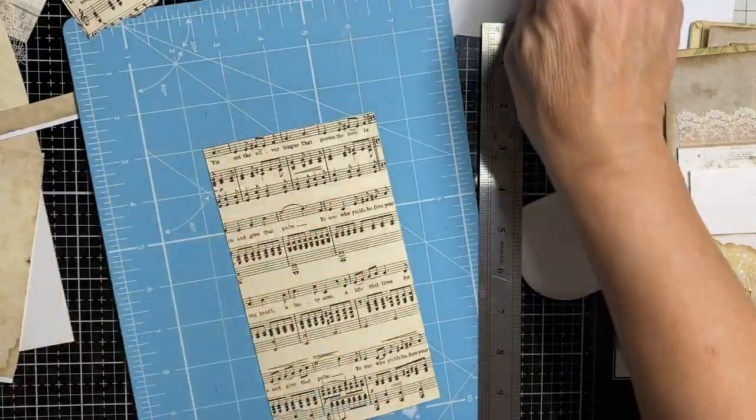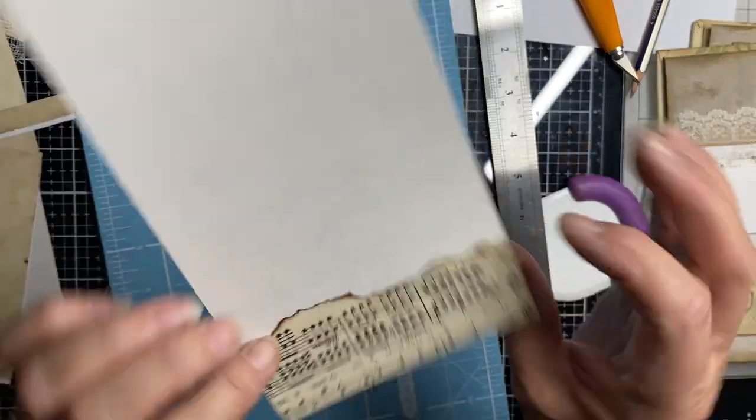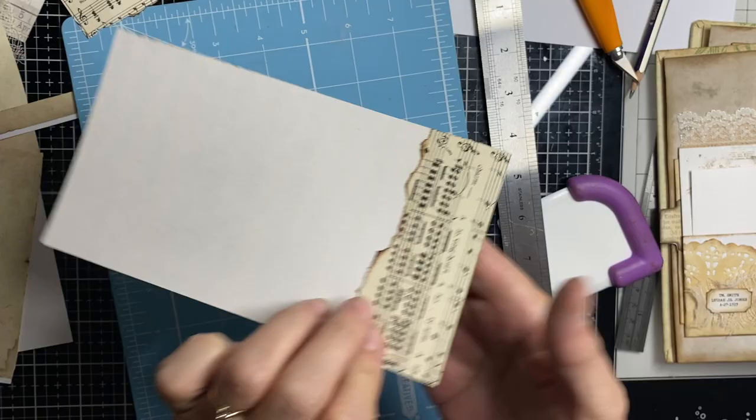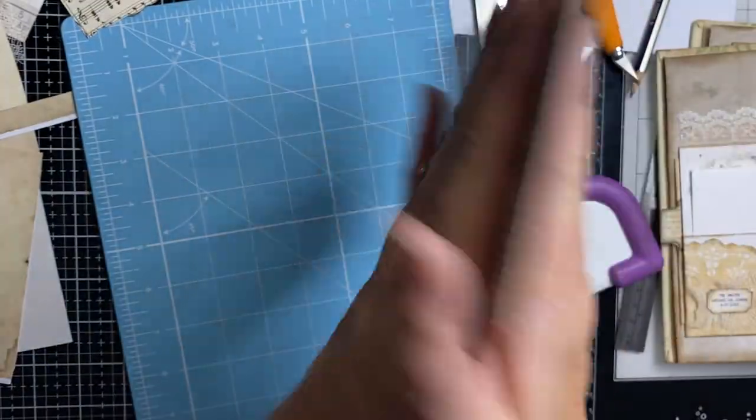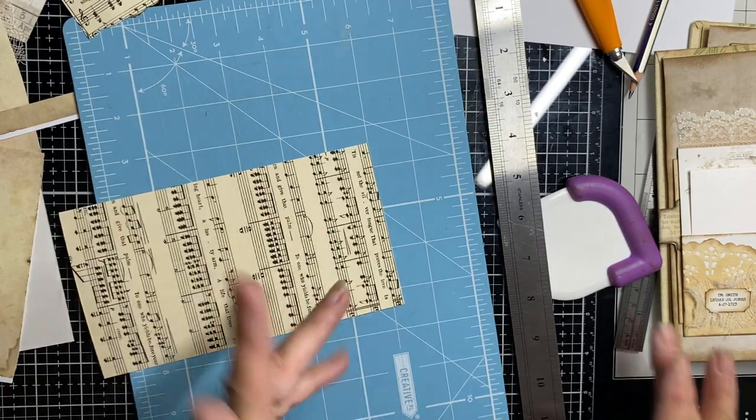Right, so we're going to make a tab. Very quickly make a tab because we're running out of time. But it means that if that's sticking over my page now, you'll see music both sides. I've still got all of this for journaling.